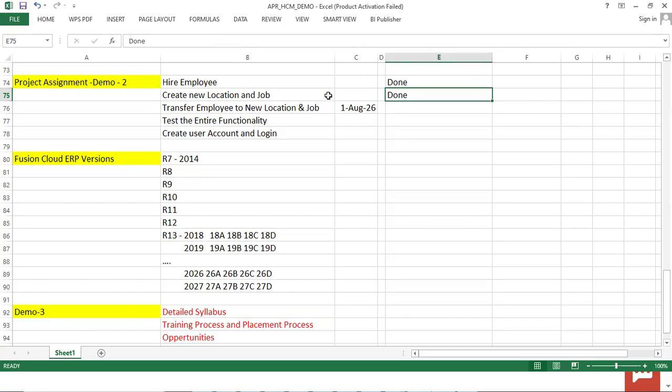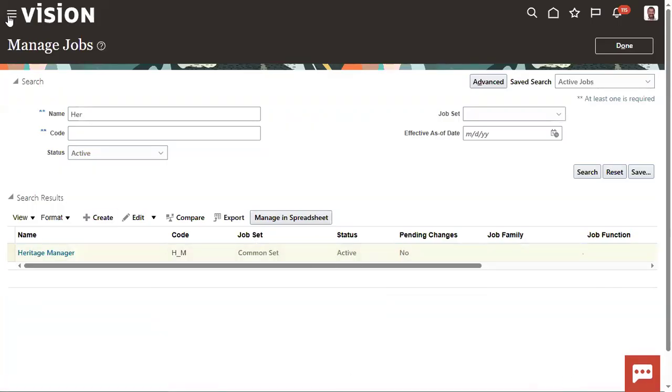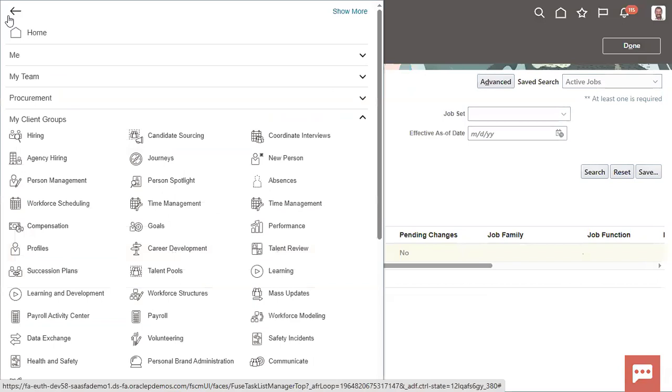Okay. So now I want to test whether I'm able to transfer my employee to this particular new location and new job or not. The transfer date we wanted to set for a future date, 1st August 2026. Okay. So now let me go to Navigator. We already hired an employee, right? The hiring process is already done successfully.